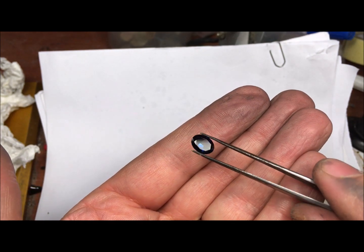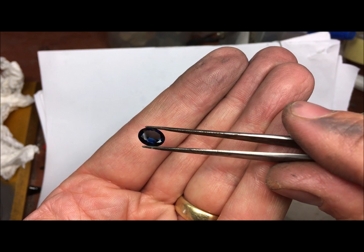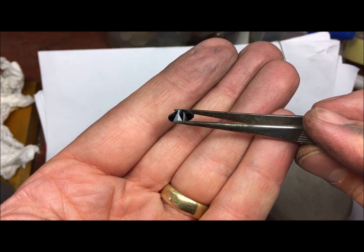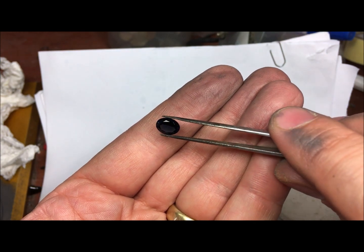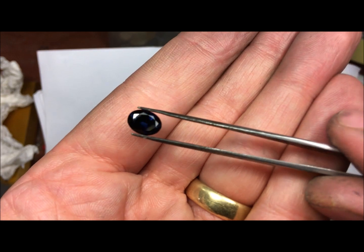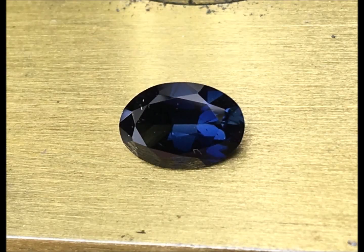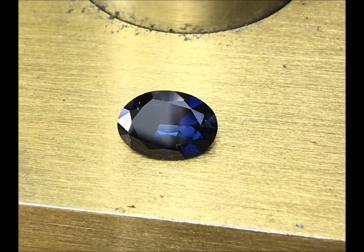It's not a bad looking stone. Let's take some close-up pictures and show you better. You got it. We transformed the cabochon sapphire into a faceted stone. Okay, let me take some pictures properly. So that was the transformation of the stone into a faceted one.